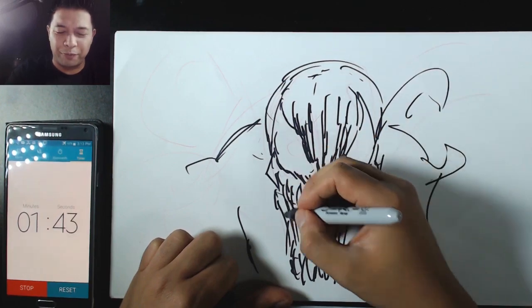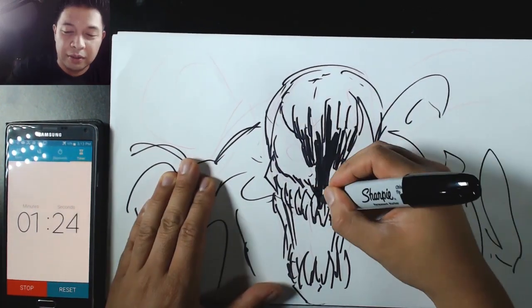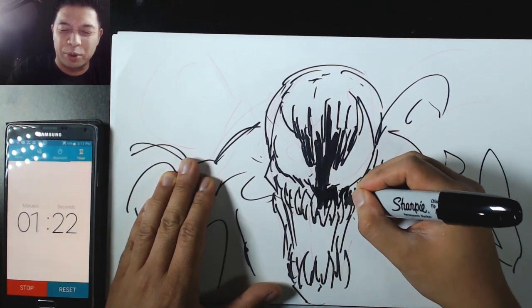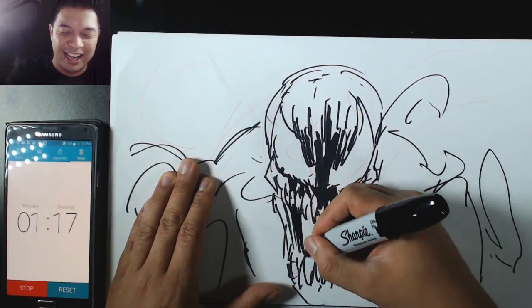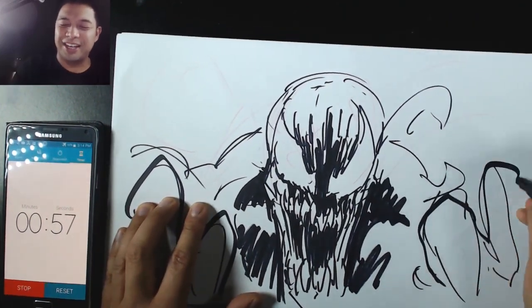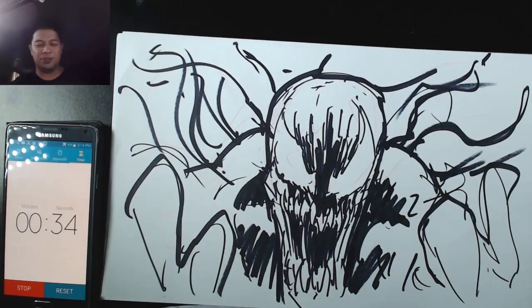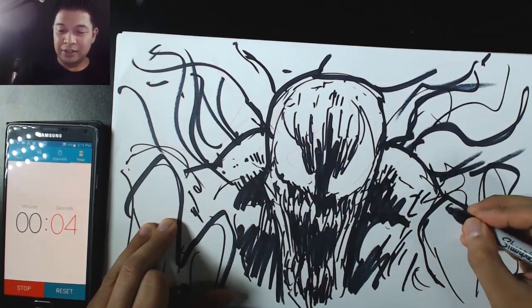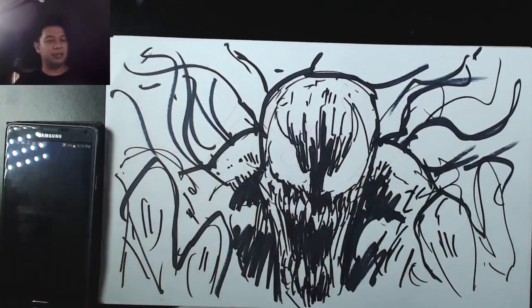Time, 144. We're doing okay. Start filling some of this in. He might look more like Venom than Carnage. That's what you get for no color. Okay, see, this is where the stress comes in. Here we go. 55 seconds. 4, 3, 2, 1, go.